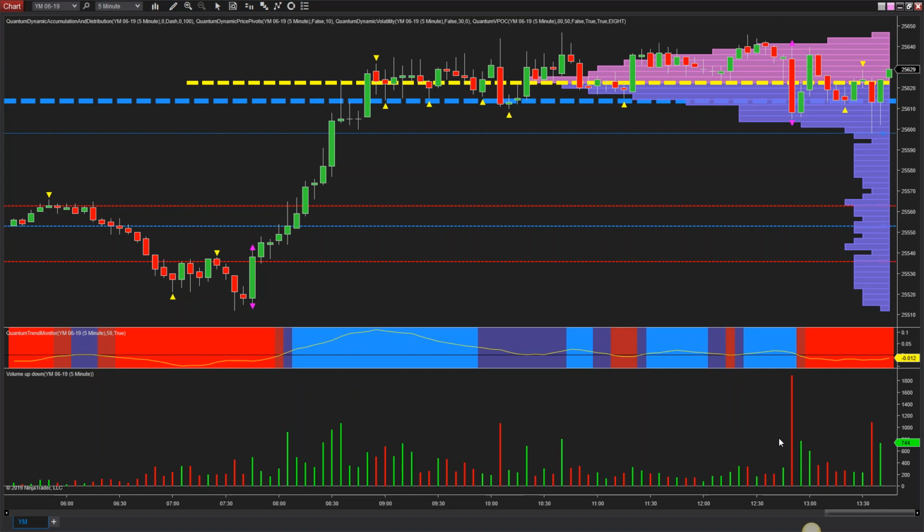This is perfectly tradable. I wouldn't trade this at the moment because we're in congestion, but it's a great example of being patient and waiting for that congestion to break away. Once it does break away, volume will confirm. Volume will confirm whether it's on Globex or whether it's the two markets running together.